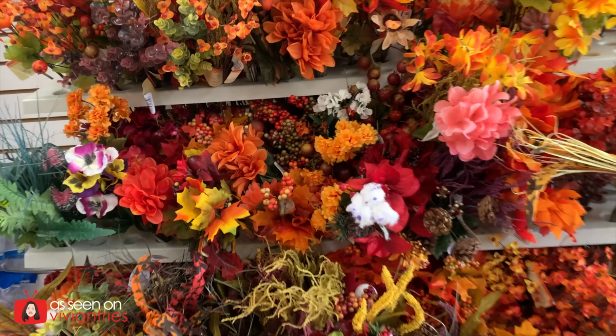Blue is not gonna match my decor, so we're either gonna go with the beige color again or the black. And I'm leaning towards the black because I have too much beige, and my husband's like, that's enough with the neutrals. Spray painted. Tell me that's not a beautiful vase.